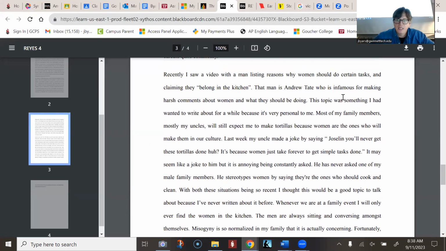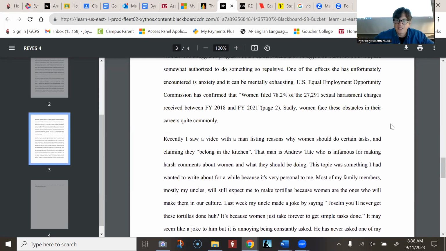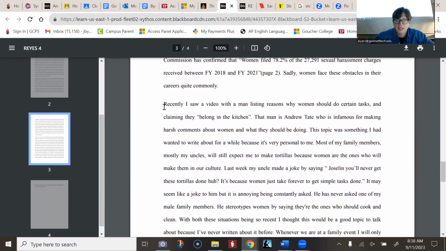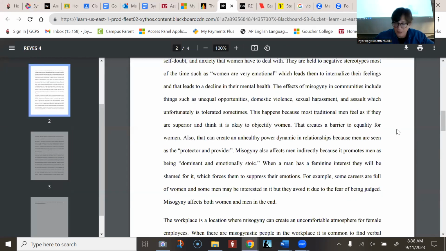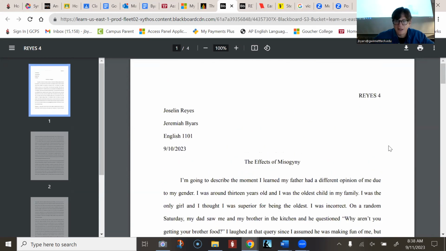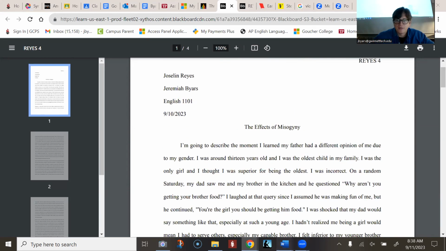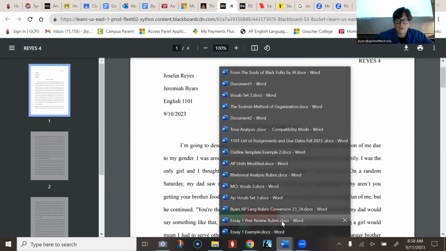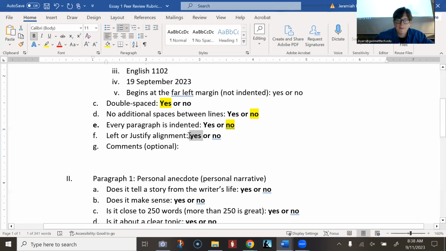Yep, it is justified because see, this is straight down. This looks so good. I love it when it's justified. I don't like left. Left is technically correct. Left is technically MLA, but to me, it looks like a mountain range or jagged teeth. So this is correct. So I'd say yes.